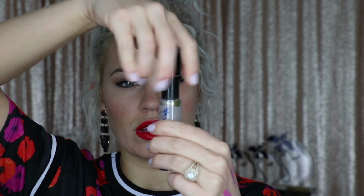So I like to use our natural powder. I am almost out of mine. But instead of using this big old fluffy brush, because I don't want to put it everywhere, I only want to put it on top of where I put the terracotta, I'm going to unscrew the lid. And you can dump this out into a bottle or a container, but I've got enough product on that little sponge that I'm just going to dip. I'm going to dip my powder brush.